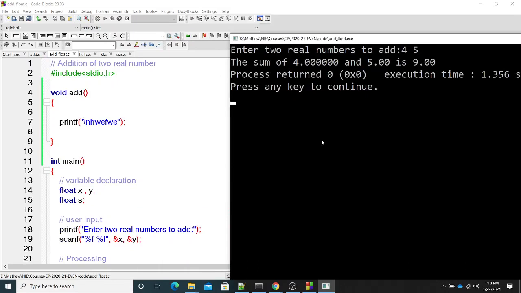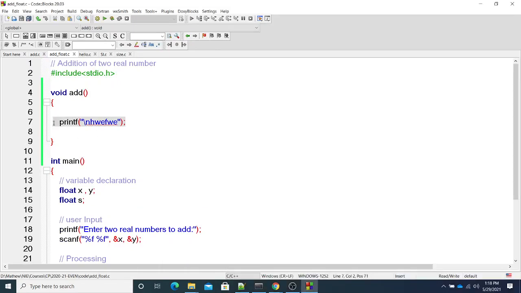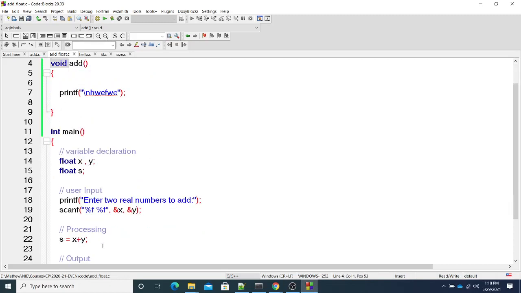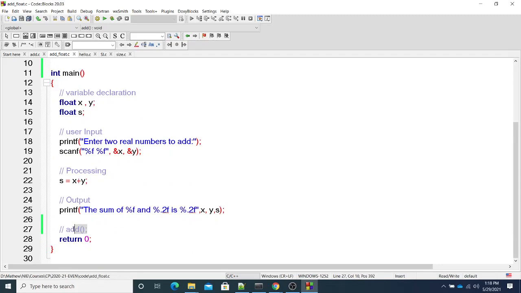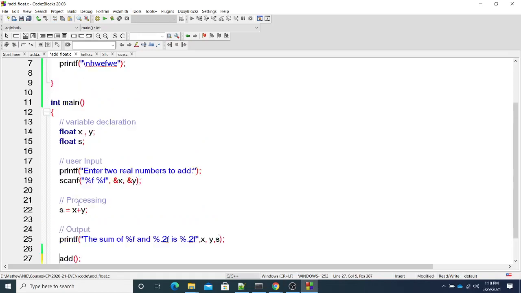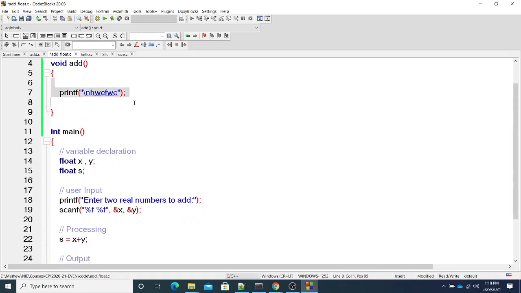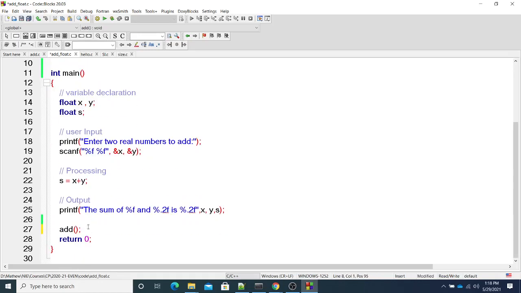So in such case, my function can do some work, whatever we want. I can again get another two numbers here and add them. Whatever I want, I can do here. This void indicates that as a result of this, I am not returning anything to the function that called it. So here I am calling it here. To this, no value will come back as a result of that function. But this task, whatever I am writing here, will be performed by the computer.